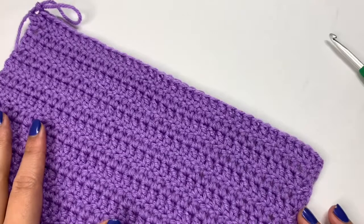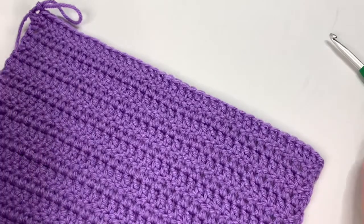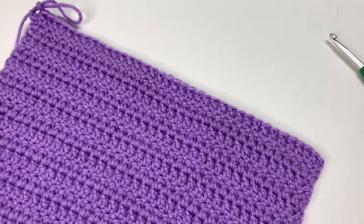So I'll just show you really quick. As you can see, there's not much of a difference just yet, but we're going to be alternating with the increases. So it's going to gradually go outwards, and I do want it to be gradual because I personally didn't want a puff sleeve. So now let's go on to row 2.